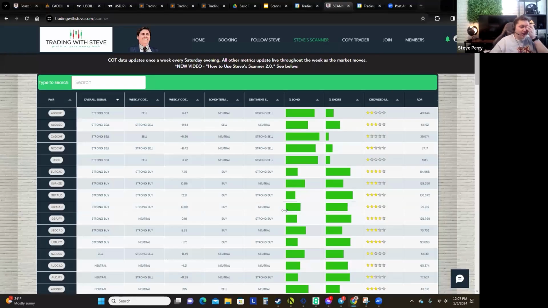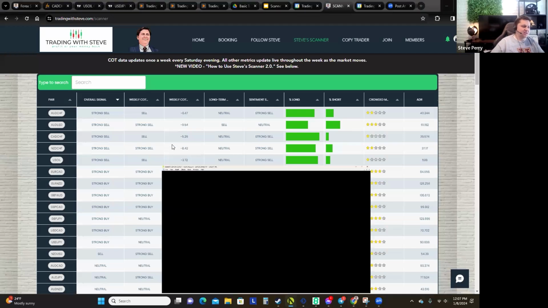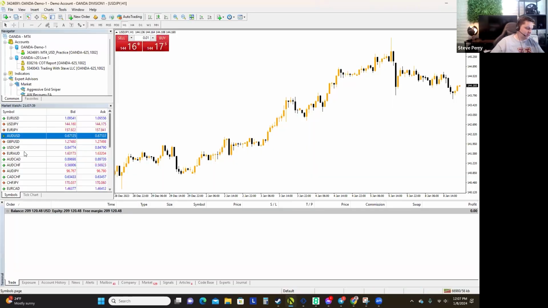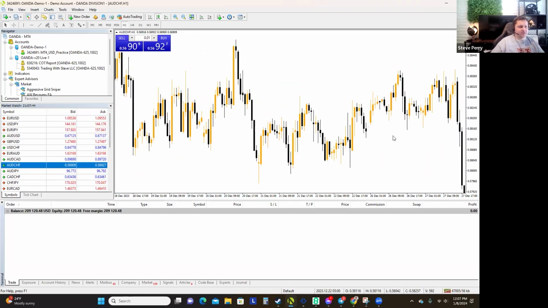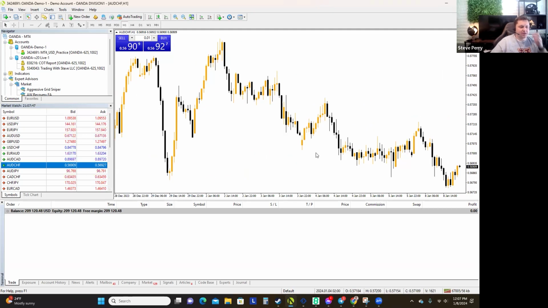This is the problem with a lot of new traders. They go in and just say, okay, it says strong sell in the Aussie franc. So what most traders do is they see that and they find the Aussie franc in their watch list, they drag it over to their chart, and then they see, okay, these are my trades that I'm taking, right? And so they just come in here and it said strong sell, right? So they're just going to hit the sell button and they're on their way. Well, that's a problem, right? Because you have to manage risk.